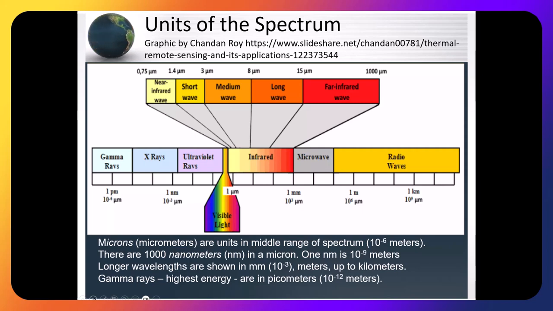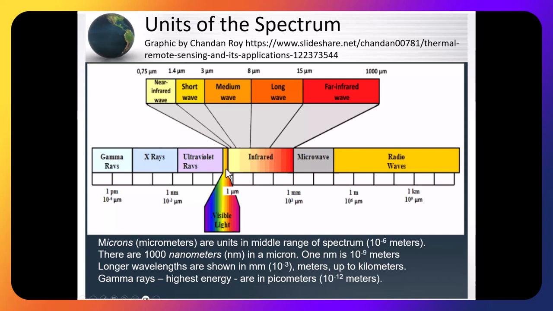I like this one because it kind of brings it all into one graphic. I've gotten these off various web resources. The interesting thing about this from the human standpoint is that what we can see as visible light, around 1 micron of wavelength, is a very, very small segment. Our eyes are adapted to just this small segment here. We're going to look more into what that range of wavelengths is for visible light.